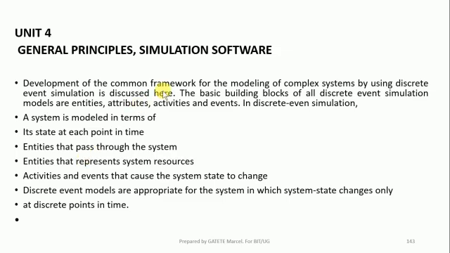The development of a common framework for modeling of complex systems by using discrete event simulation is discussed here. So we are going to see a common framework for modeling some complex systems. We can have some building blocks. Here we are going to use discrete events. It means that the events occur at a specified time, and they have some length at a fixed time. After some more time duration, they will change. Sometimes they don't change, other times they change.